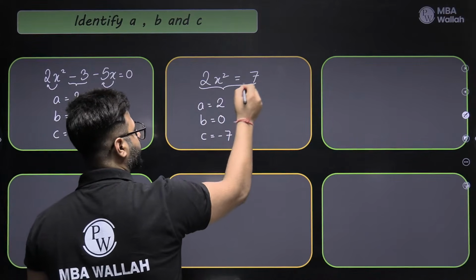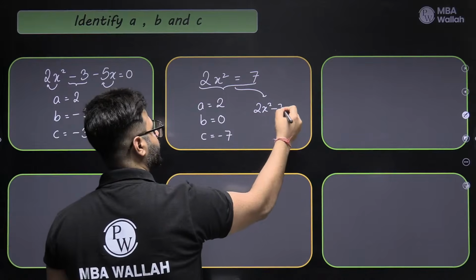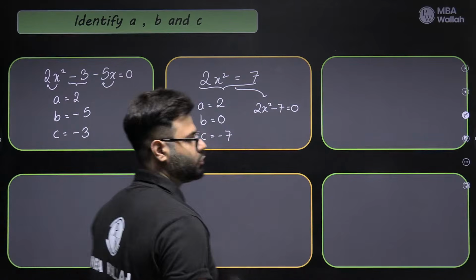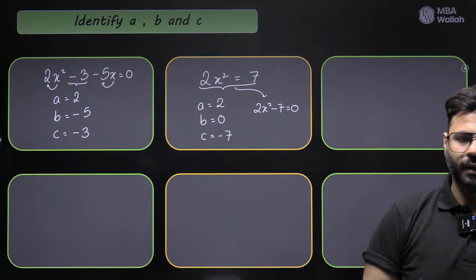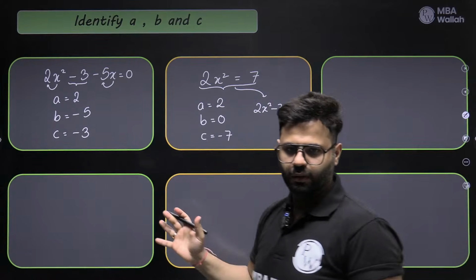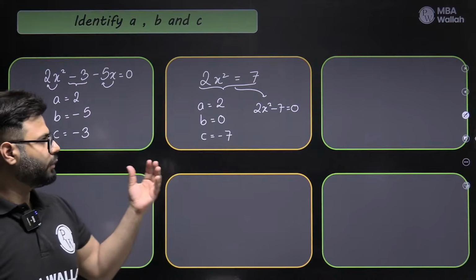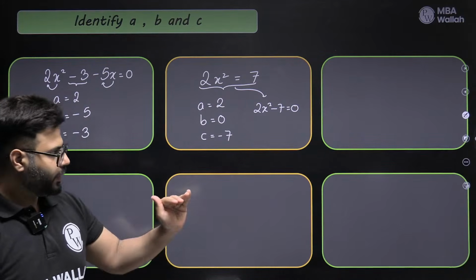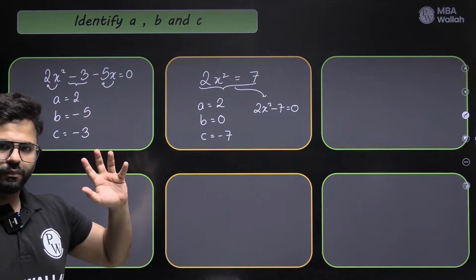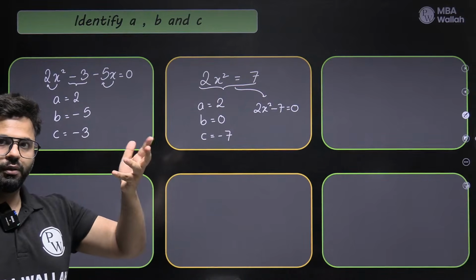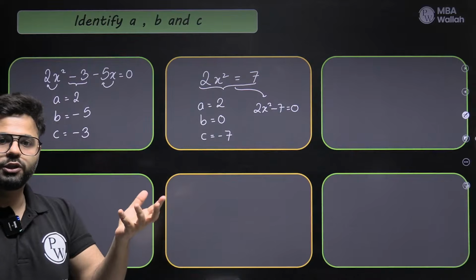First, you correct this quadratic equation. This is 2x square minus 7 equals to 0, right? So be careful that you don't end up making these kind of mistakes. Comfortable? Guys, comfortable? Are you able to identify what is A, what is B, what is C? Let's make it a little more complicated if you're comfortable till here, so that when the formula comes later, you don't misjudge things.